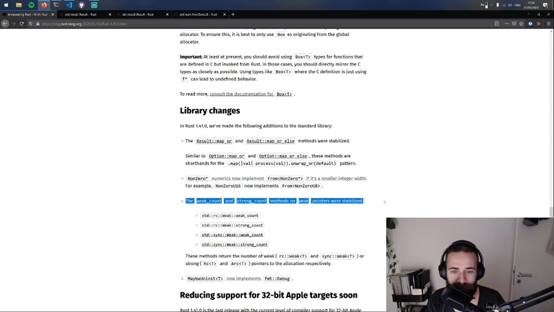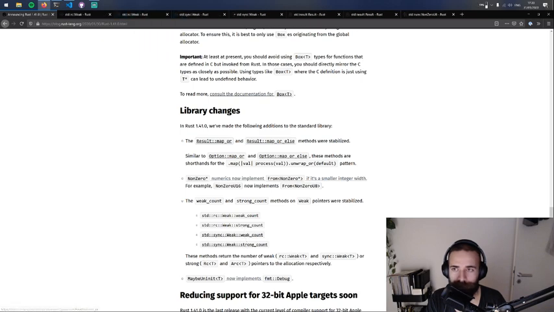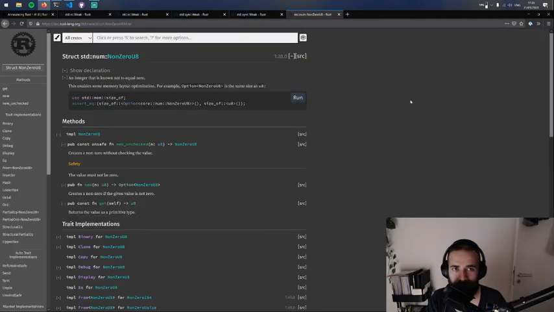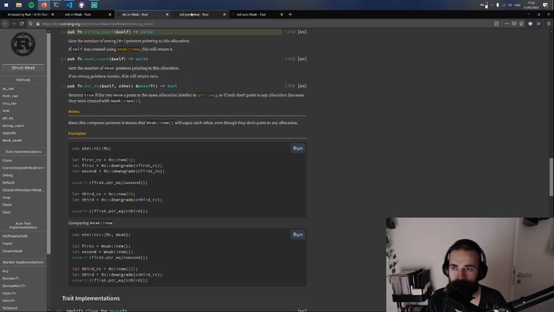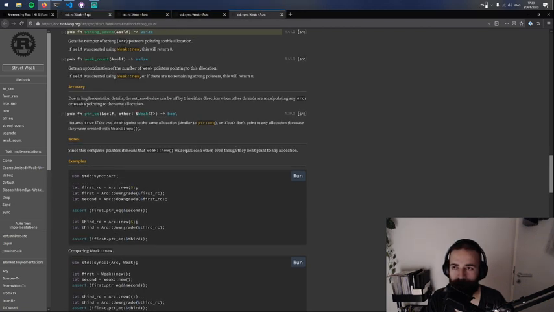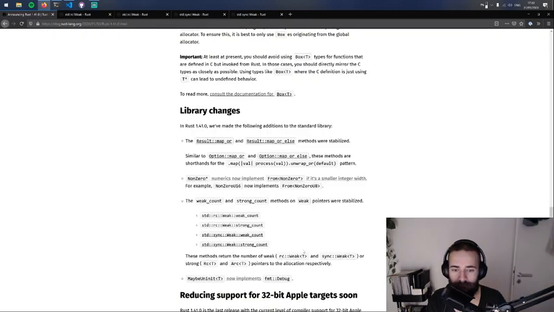The weak count and strong count methods on weak pointers were stabilized. Cool. So weak count, strong count. It has something to do with the way references work on Rc. So there's Rc, Weak. So not for Arc.